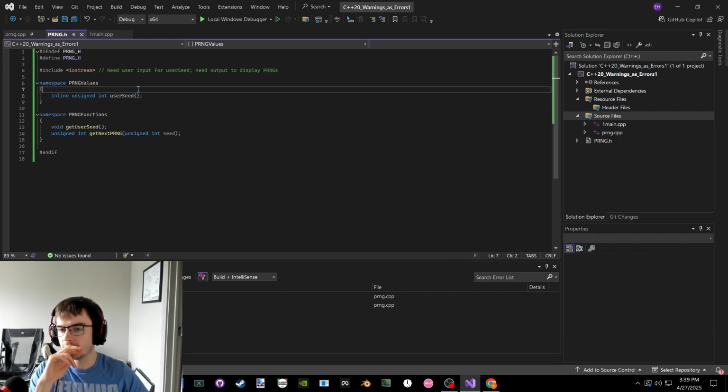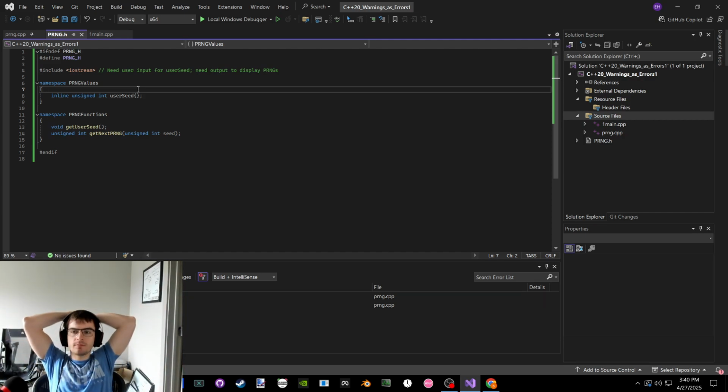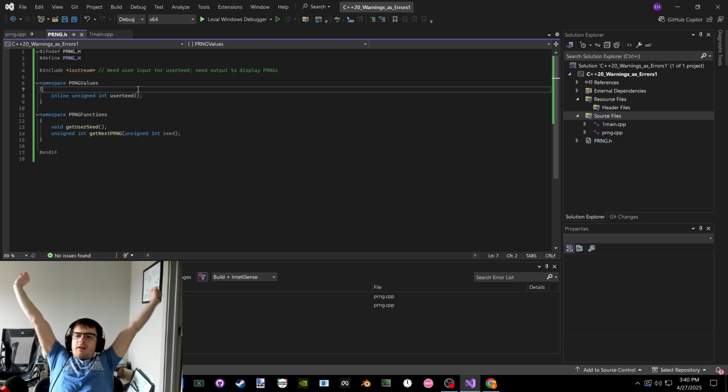Really, the reason we would do it is... what are the benefits here of making it inline, or redeclaring it and then having it elsewhere?